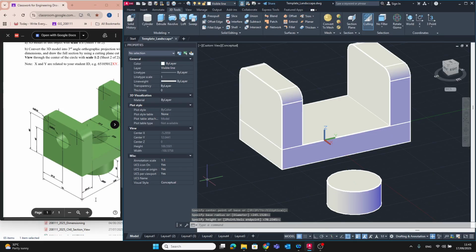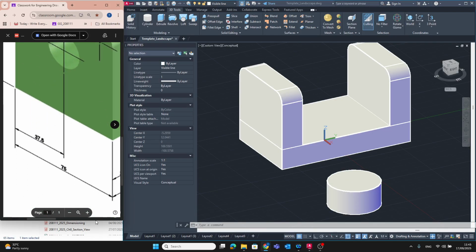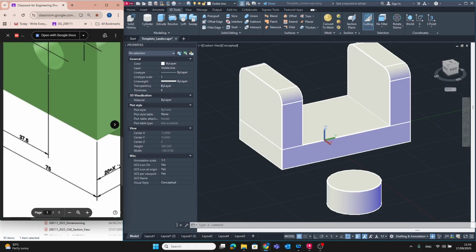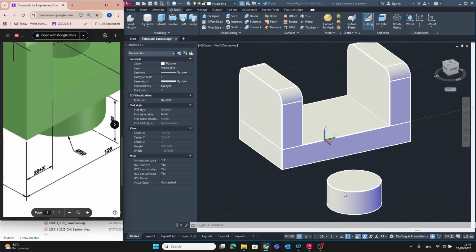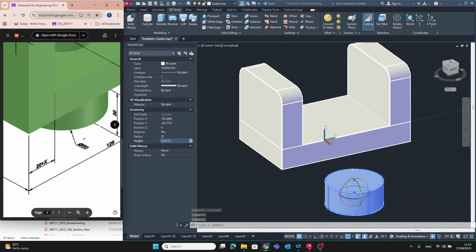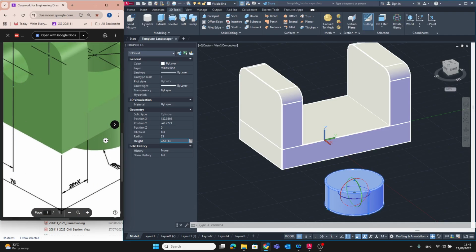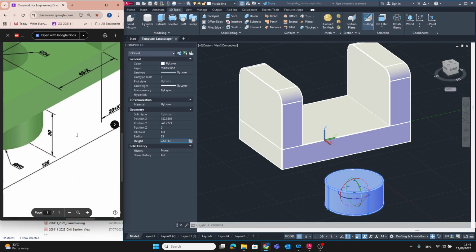The cylinder, the diameter of the cylinder should be 50, and the height should be 30.